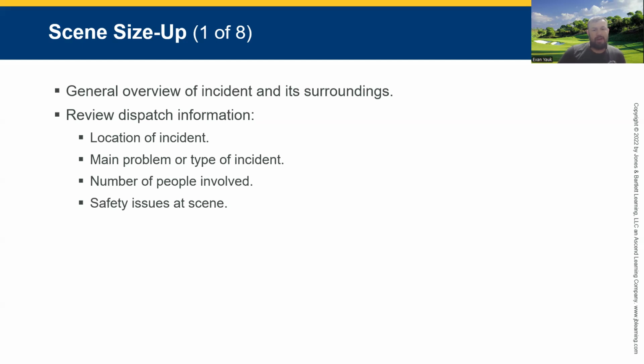The main problem or type of incident, what was reported? Are we going for a normal lift assist, or are we going for a stab victim or a shot victim, or are we going for cardiac arrest, stroke, seizures? Main problem or type of incident, that would go under, sorry.